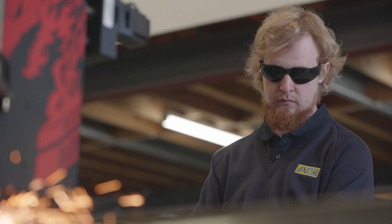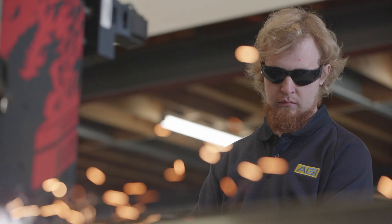We did look at laser CNC cutting but it was a little bit out of our price range — well north of a million dollars for the machine. The CNC plasma machine did fit into our price range, so that's why we went that direction, and World Class had the product available.